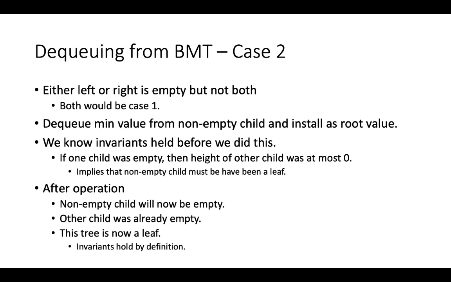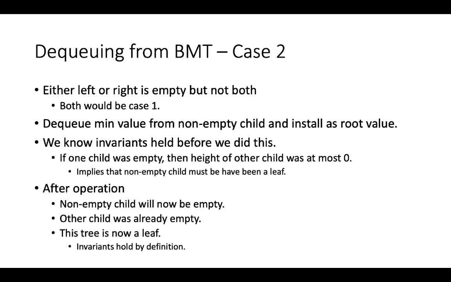And the reason why is because if it had more than one thing in it, then it would have to have a root value and then at least one non-empty child of its own, which would make the height of that tree 1, and the height of the sibling would be -1, and the difference would be 2. And we know that our left child and our right child, the difference can only be as much as 1. So if one of our subtrees, one of our children, is empty, then at most the other child can only be a leaf. There's no other possibility, right?